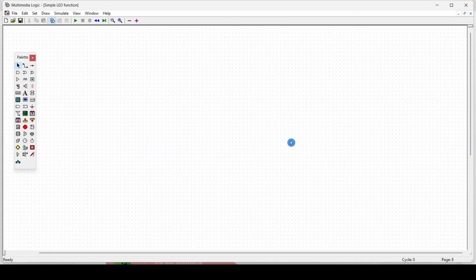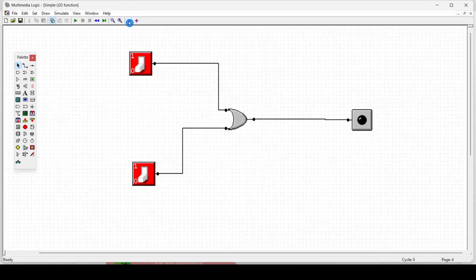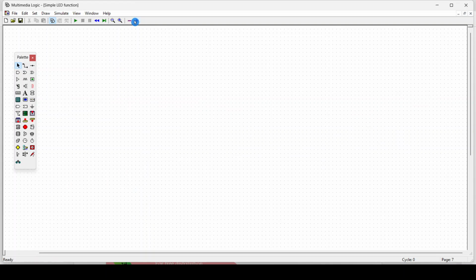It is easy to interact with, and here we can build circuits. Here you can see File, Edit, Set, Draw, Simulate, View, Window, and Help.